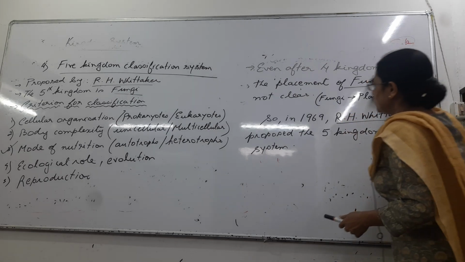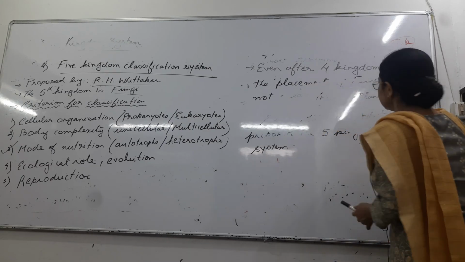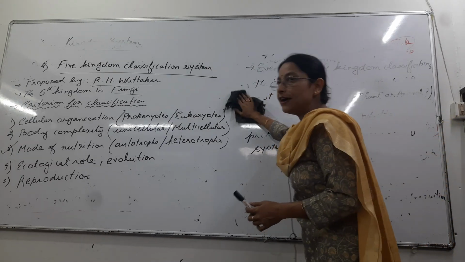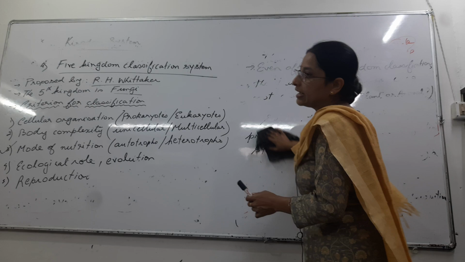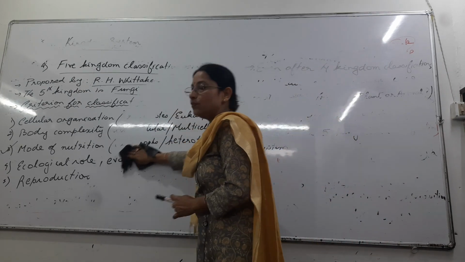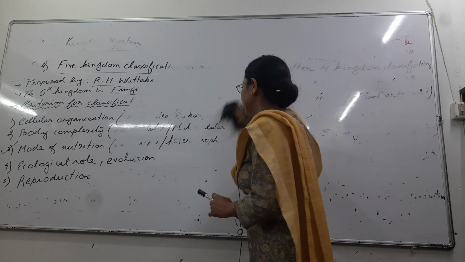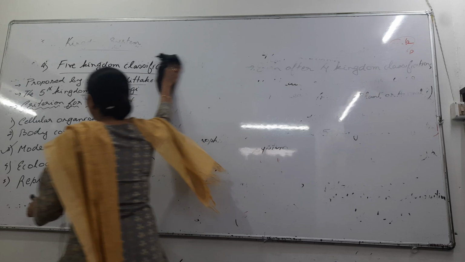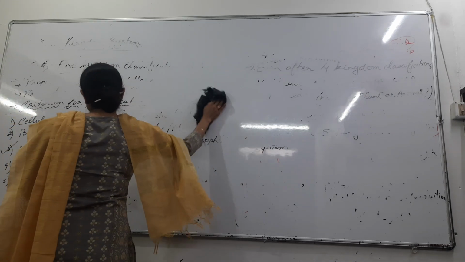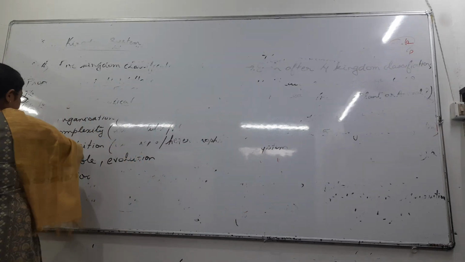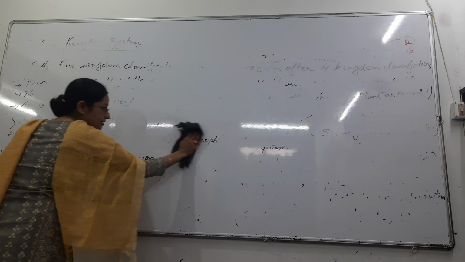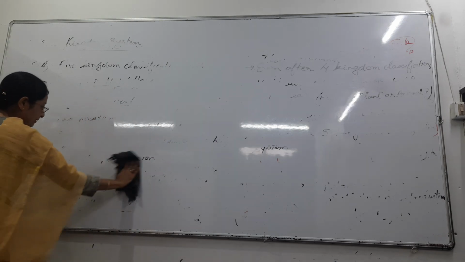So what we have talked about is the classification system, two kingdom or five kingdom. Which one we accept? Five kingdom. Six kingdom ase, it will be followed by the five kingdom classification, right? So all the five kingdoms we need to study in details in this chapter. So obviously biological classification is comparatively a very long chapter.